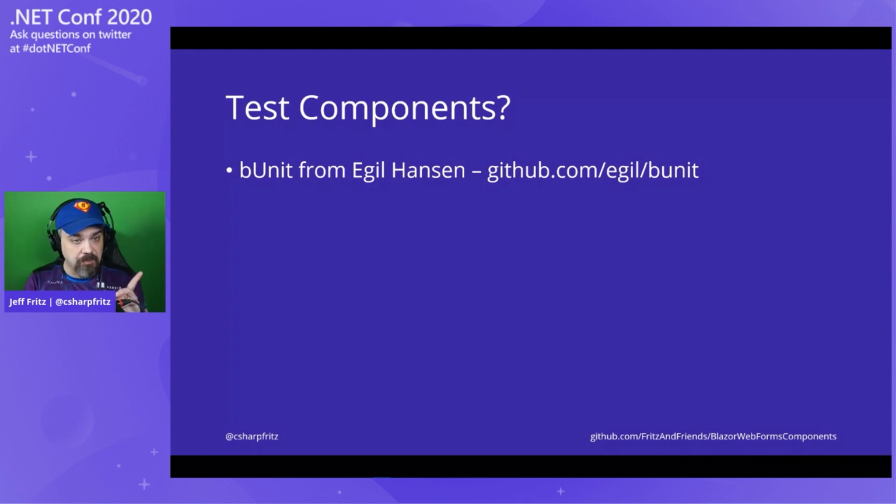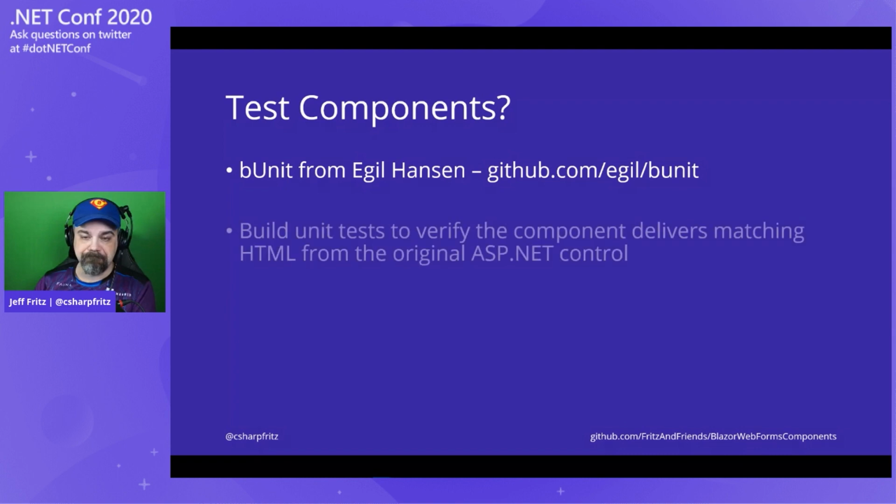And for these components that we're trying to build, we want to make sure we generate the same HTML that the original ASP.NET controls rendered. So this was a key find and a key step in the process for us to make components that do the same thing with the same API. Very easy then to draw from the original ASP.NET documentation and make the same samples generate the same code that was in the documentation.